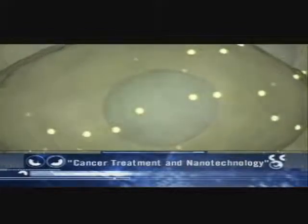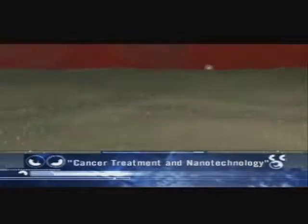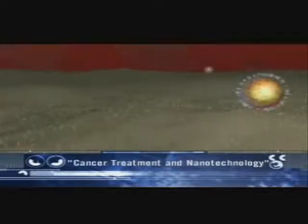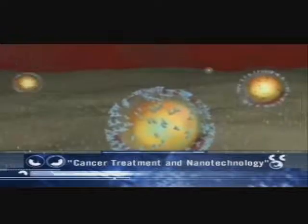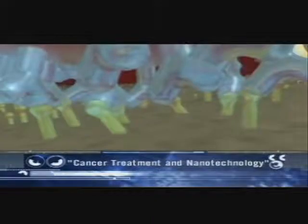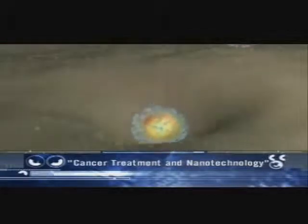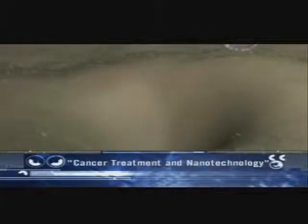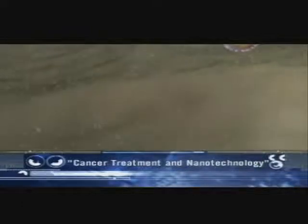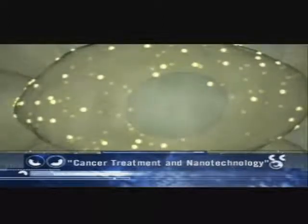This is what we call targeted delivery. The surface of the nanoparticles have specific ligands that bind to the cancer cell — so they're sticking. This is the surface of the cancer cell. The nanoparticles have landed and stuck onto the surface. This is the second part of the discovery — the stickiness, only for cancer cells. They stick only on cancer cells. This is how the tumor cells normally take in nutrients and particles. They think this is something regular — they don't know this is poison.